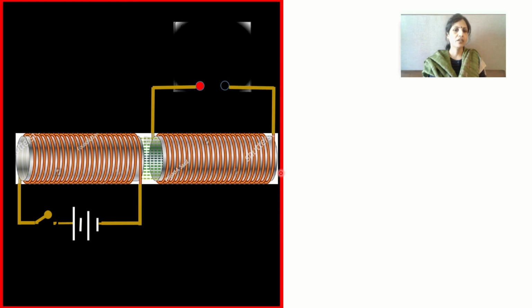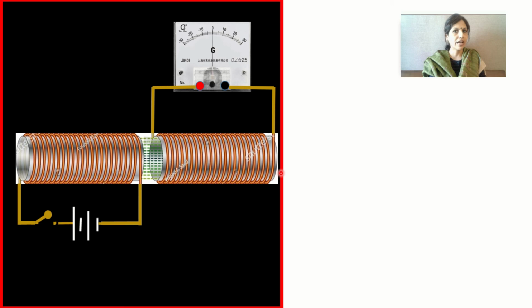Check out, children, to the second coil we have not attached a battery. It is just a galvanometer attached to the second coil, and to the first coil we have attached a battery and a tap key. So the moment you tap the key, you will observe that the galvanometer pointer has changed. Please check out there. Now I'll take out the key. You can also see now the deflection is there, but in the other direction.